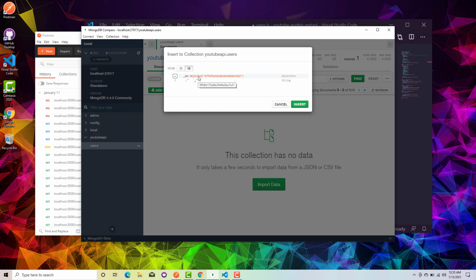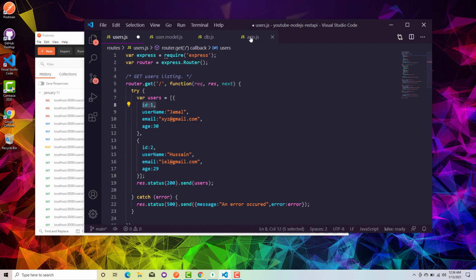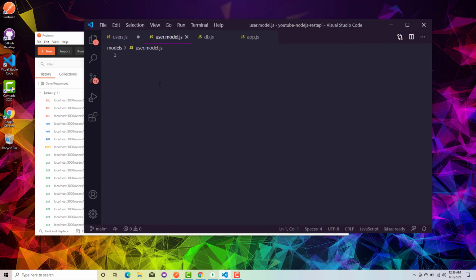This object ID will be unique for each entry, so we won't be needing anything inside our model by the name of something like an ID, because it will be auto generated for us by MongoDB.